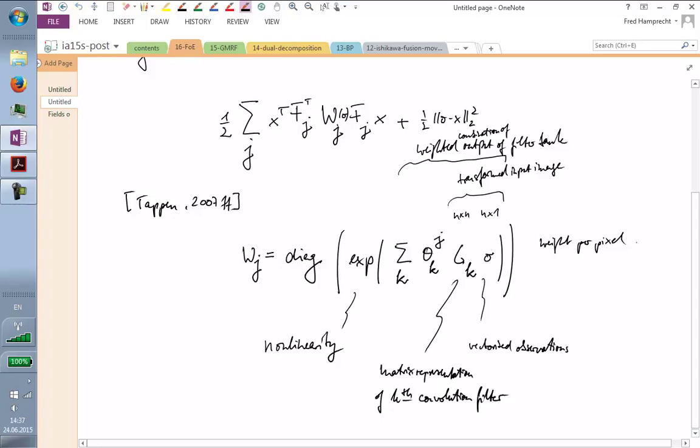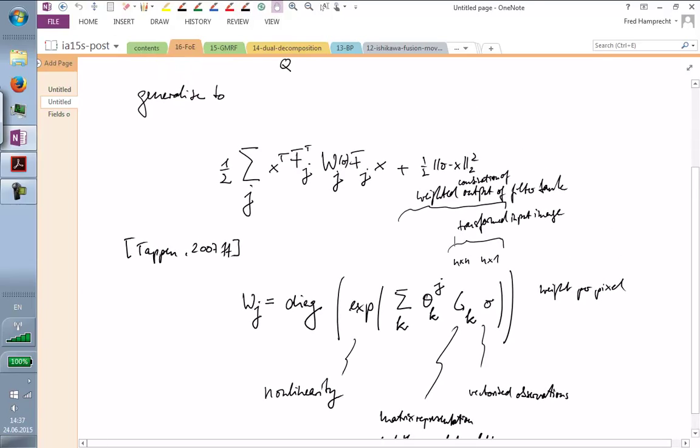And this weight per pixel has an index j because I'm learning a whole set of these to put them into this function here.